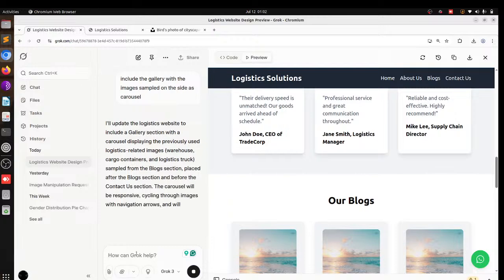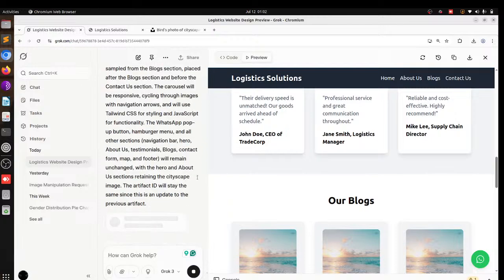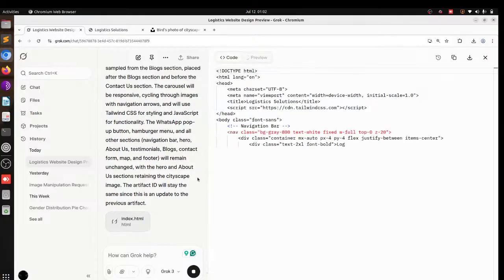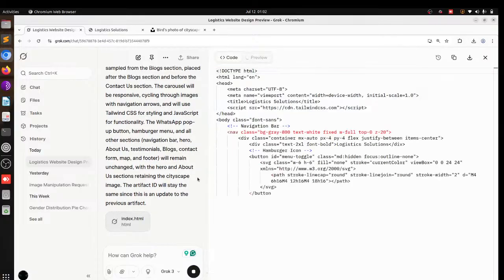The good thing is how Grok AI is retaining the entire user interface for this website without altering it, unlike ChatGPT.